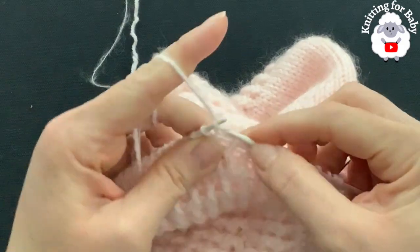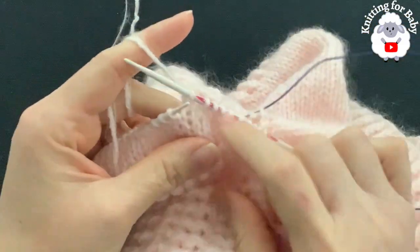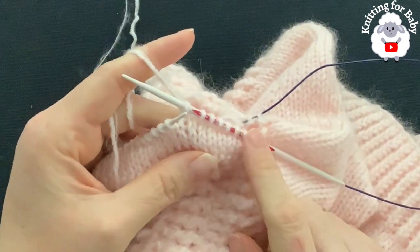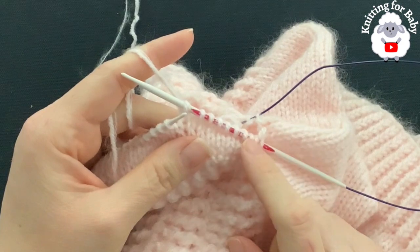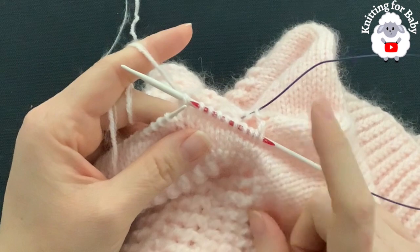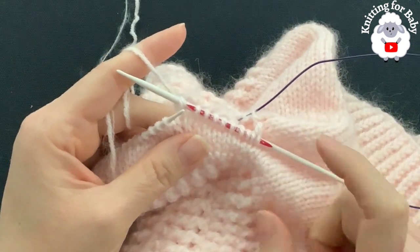So here all you're going to do is just knit all around. You're going to be left with 43 stitches, and then we're going to make a decrease. I'm going to do a total of 16 rows here, and then on the 17th row I'm going to do my decrease. I'm going to be decreasing when I have about 2 inches left.